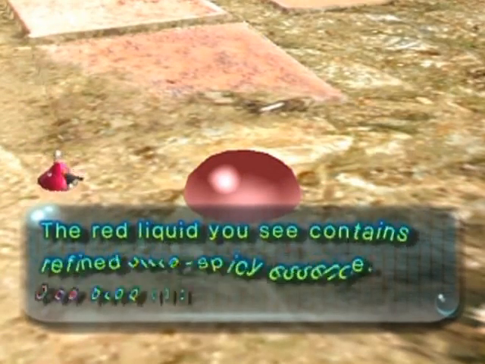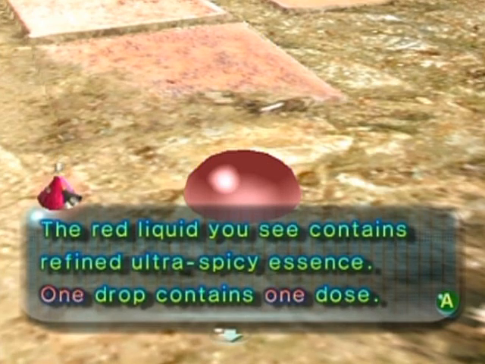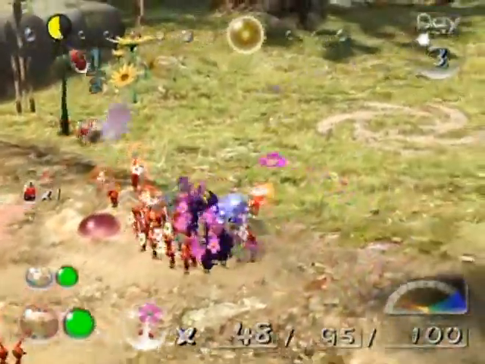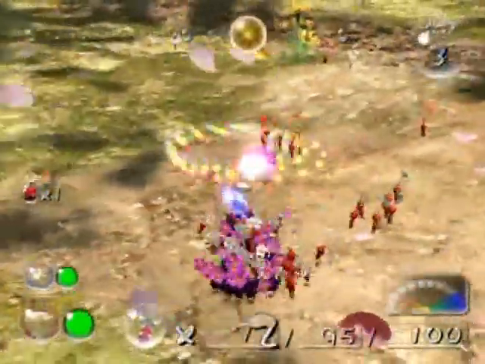Do you know what I got here? The red liquid you see contains refined ultra-spicy essence. One drop contains one dose. Press down to spray its extract on your entire group. By the way, I haven't shown the ultra-spicy spray yet, have I? Well, that's because I haven't really had a good opportunity to do so. What the ultra-spicy spray does is power up your Pikmin for a brief amount of time.